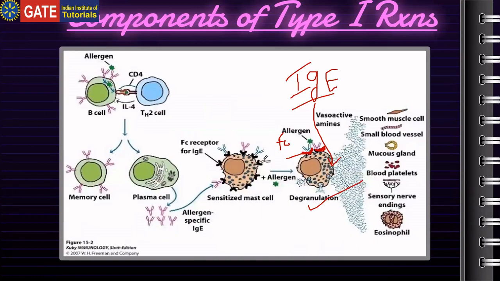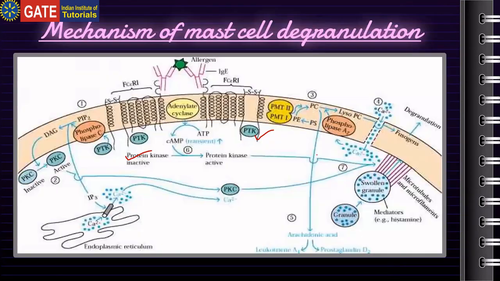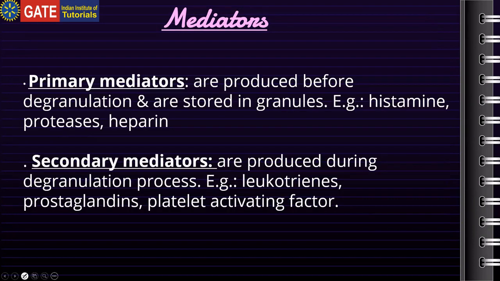So what I have just explained to you is only the mechanism of degranulation. How the IgE will come and attach here, how the IgE is cross-linked with the allergen, how it breaks down all the granules and releases the chemical mediators. That is what we studied. And friends, in these granules there are two types of chemical mediators. One we generally call primary chemical mediators, and the second one we generally call secondary mediators. I want you to remember this without fail.